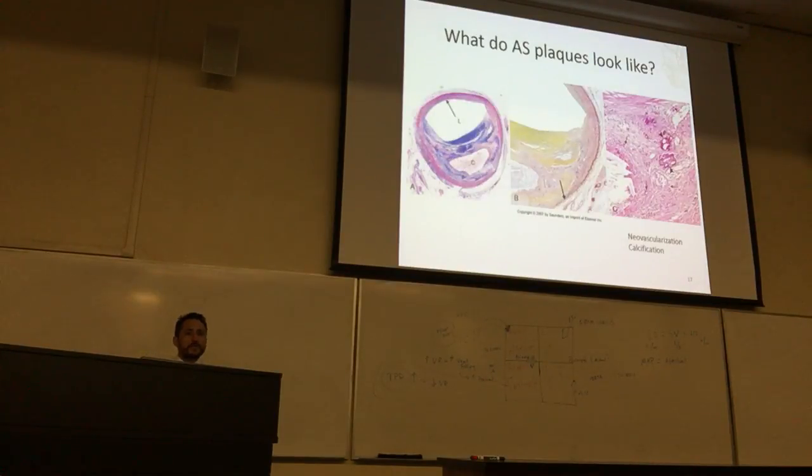All right, what do these plaques look like? So on this picture, we've got the panel on the far left. Panel on the far left, the L is in the lumen. The L is showing this white space, and if you were going to circumscribe this whole area, this white space should occupy everything that my laser pointer is tracing. It should actually be this entire area. And you've got all this stuff in the middle of the vessel that doesn't make any sense. What is all that garbage?